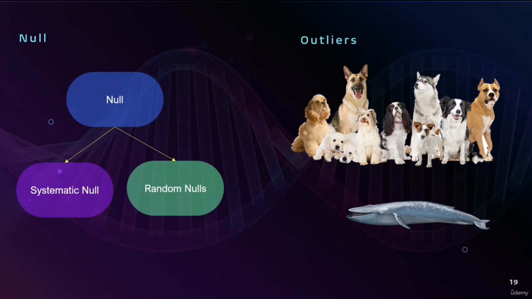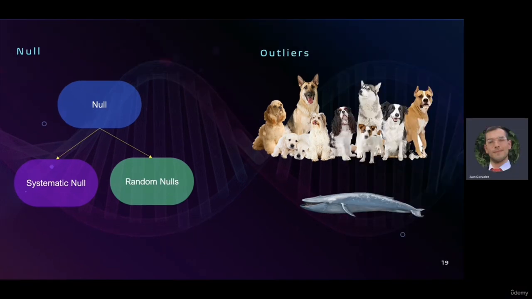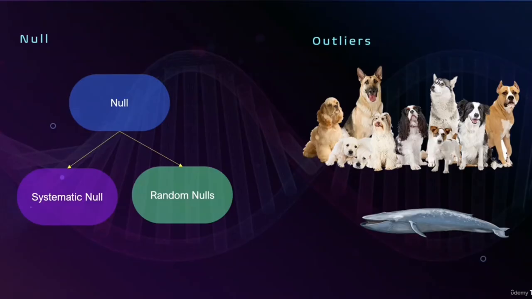Now, managing the nulls and the outliers. First of all, the nulls: we have two possible paths. System nulls occur when the system has a general failure. For example, a company that makes nuts and uses sensors to check their dimensions. These sensors fail every morning and stop recording data. In this scenario, it is advisable to take the sample again because this is data that we cannot recover. But random nulls occur when the failure is not structural and perhaps can be due to a manual error in some registers.